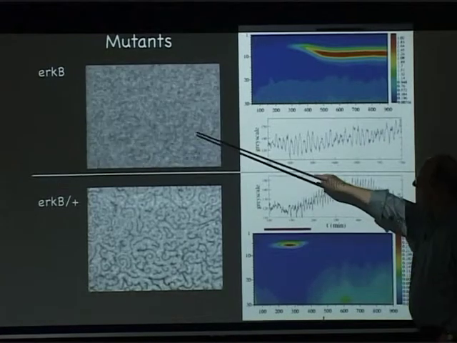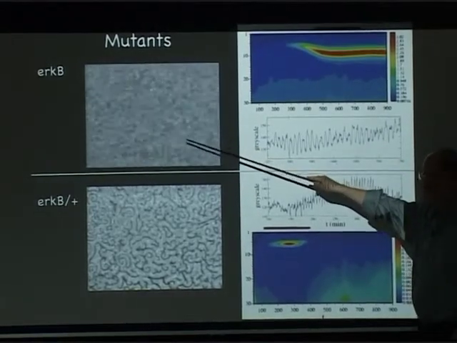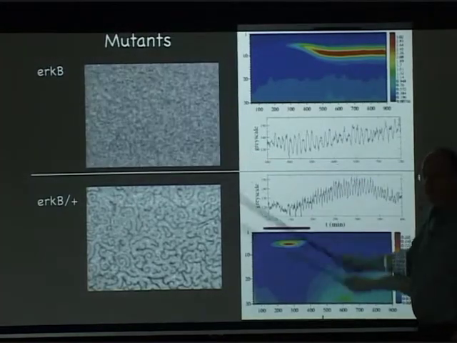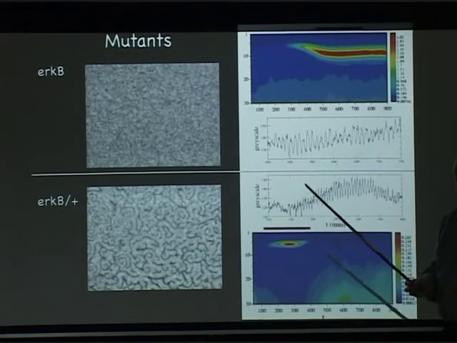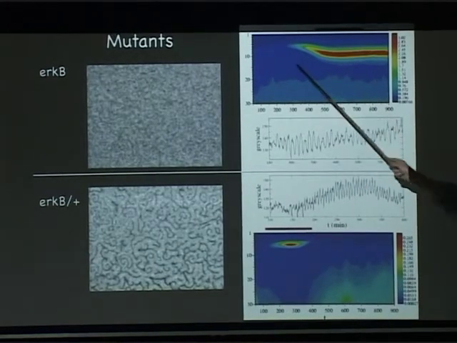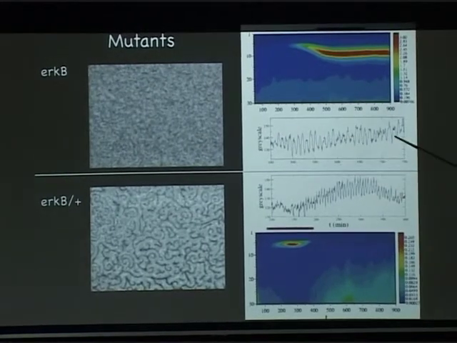The way you find them here is to take a little patch, something you can do now with good microscopy. You just take a square box and watch that. Whereas if you look at the whole field, it looks like a bowl of oatmeal. It doesn't look like anything's going on. But look at the oscillation; even the frequency's not so bad. And here we just plot what's going on.